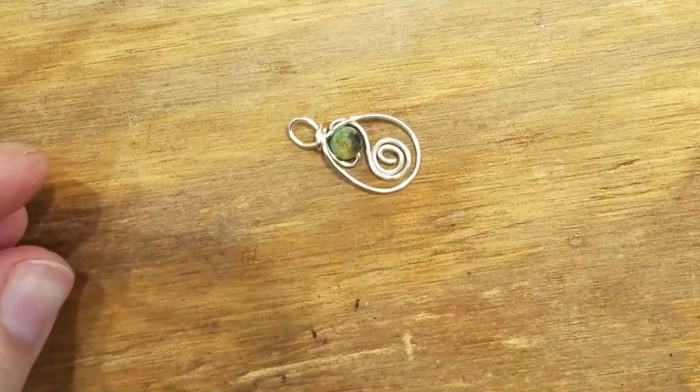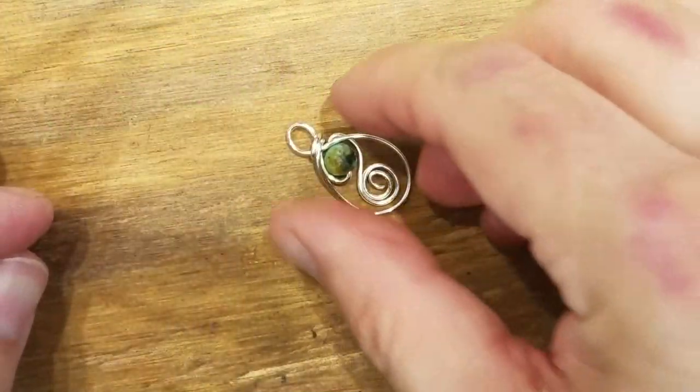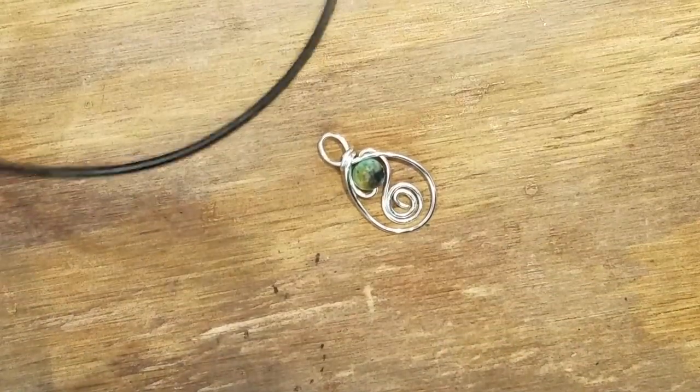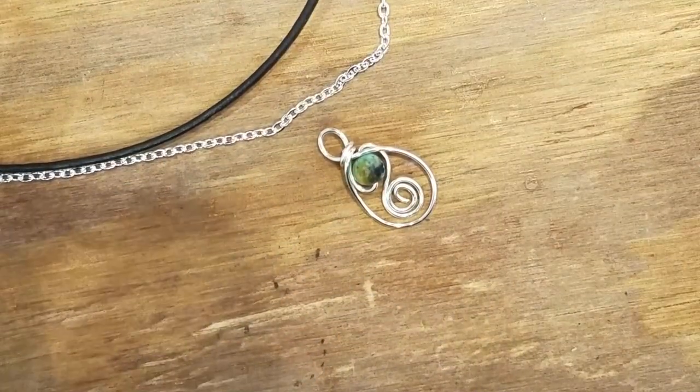And that's pretty much it. Super simple pendant. It's cute, but doesn't take much effort because you don't care that much. Grab a cool cord or chain. Couple jump rings. Boom, we're done. Let's make the next one.